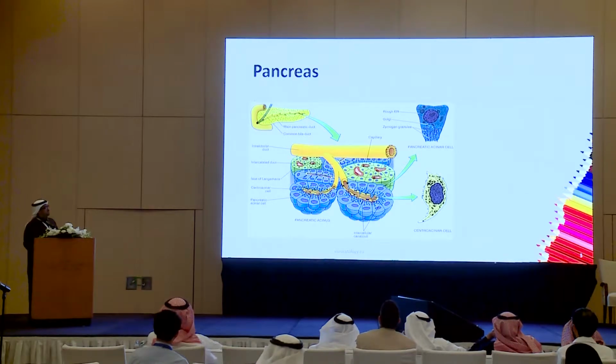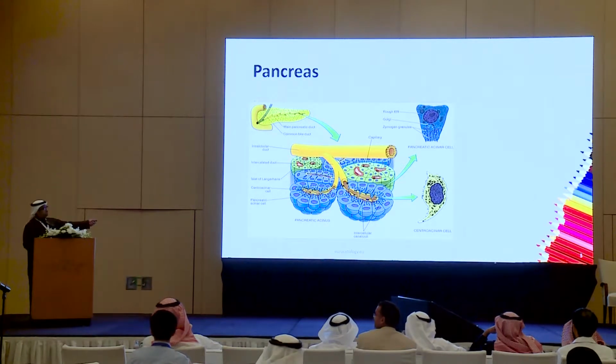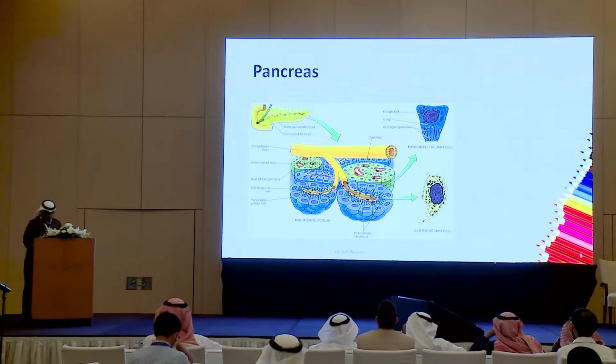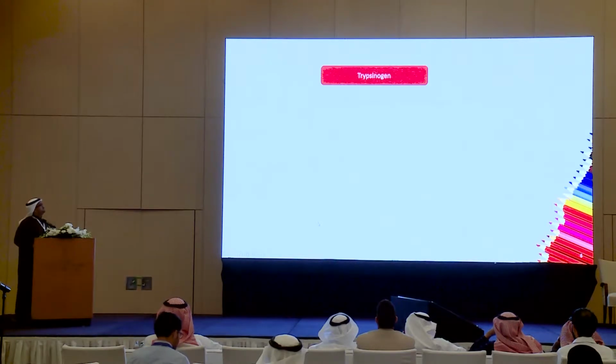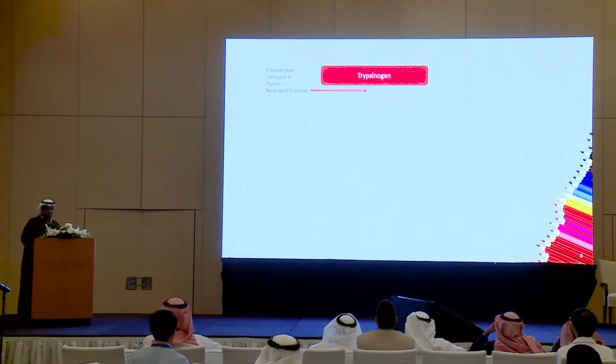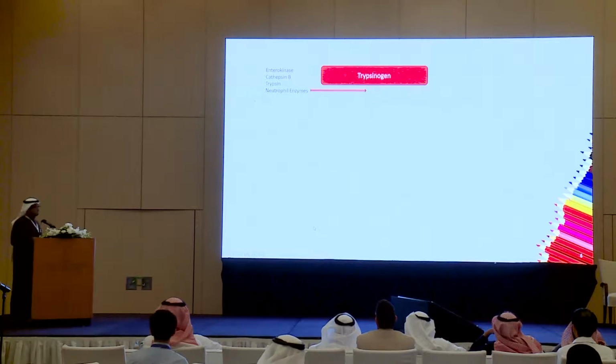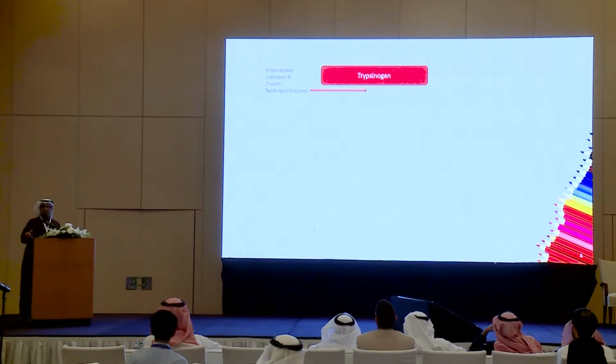When the duodenum receives the food or nutrients in an acidic medium, you will need a lot of buffering, which is usually secreted through the centroacinar cells. This will lead to a lot of fluid going down to the duodenum, taking with it the enzymes we need for digestion. The main enzyme, I'm saying the father of these enzymes, is trypsinogen. You know, if the father wakes up in the morning, everybody will wake up. That's simple. So he will wake up everybody.